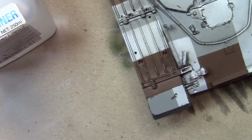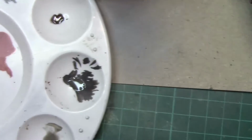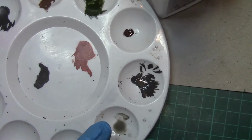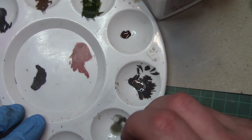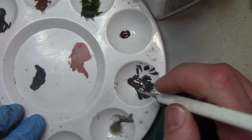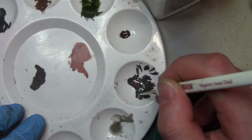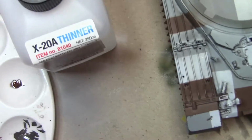I'm just going to thin down a tiny little bit with the X20A. I'll show you what I'm doing there. Zoom out. So I've got the X20A just there. Just literally dip in with the brush, knock the excess off, and then just gently sweep into that area there, just to thin down a little bit. Only a tiny amount.